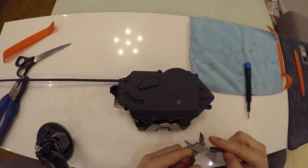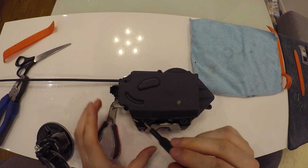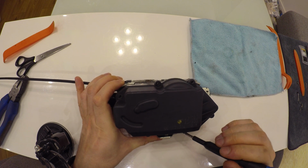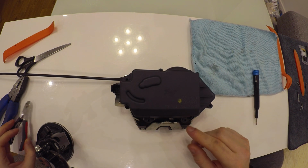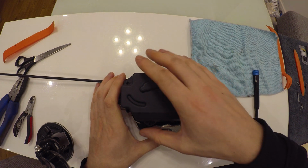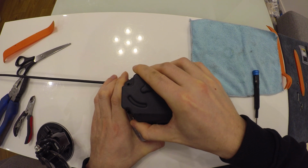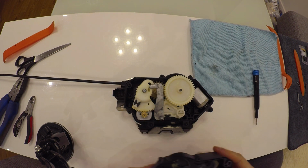So after you cut all the pins, we have 1, 2, 3, 4, 5, 6, 7, 8. We have 8 pins. After you cut the heads of the pins, you will be able to open the case by just moving it upwards. And here's the lock.